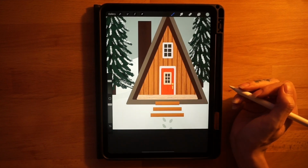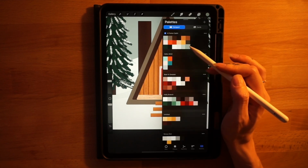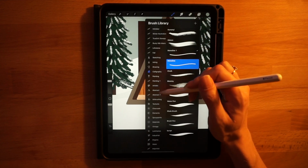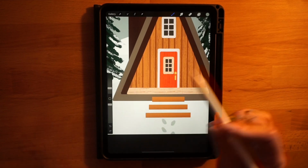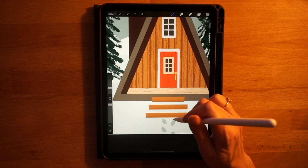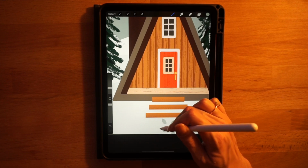Make them all roughly the same size, like they look like they could have come from the same foot, something like that. Click on this layer, turn on alpha lock, switch to the sixth color on the last row, now the very darkest gray down there, and then we're going to switch again back to our compressed charcoal. Drop this to maybe like 5%, pretty small, and we're just going to lightly draw around in a circular motion this top part of each of the footprints just to add a little bit of a shadow there.